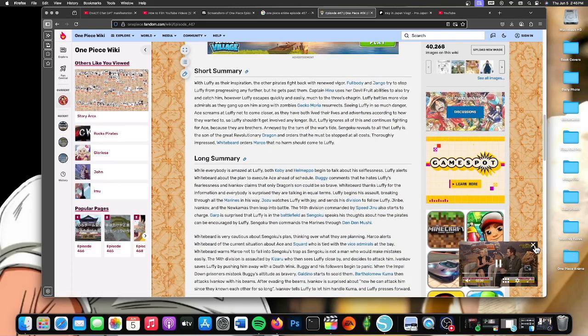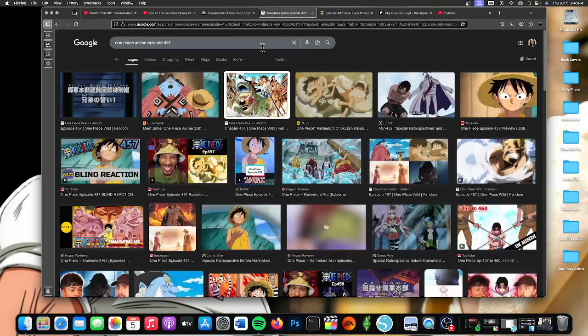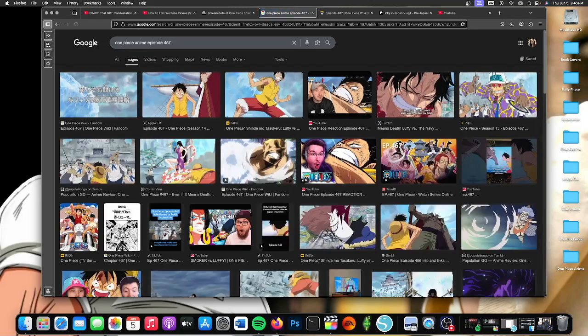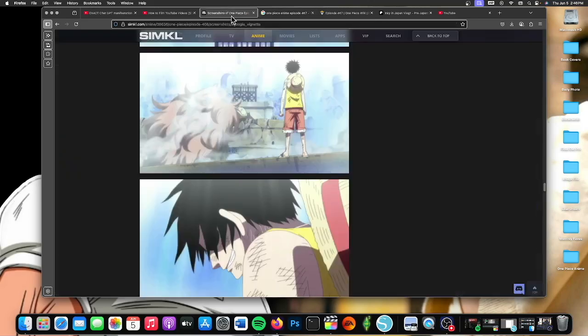Now, as an addendum to that, I also have another tab open, and I just type in One Piece anime and whatever episode I am looking for. So this one will be 467, and this should give me some corresponding pictures of what happened during episode 467, and this is where I usually download my pictures from. And if I can't find something I like here, then I have also found this other page. It's kind of like another wiki page, I guess, but it just has screenshots from the actual episodes.